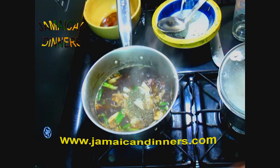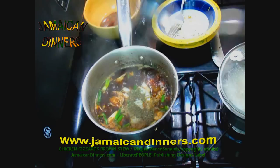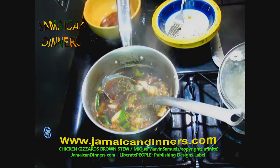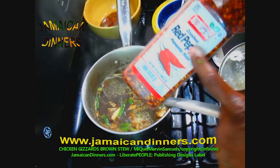This is coconut oil. Measure and add a tablespoon of oil. Why do I add oil? The oil is gonna make the gravy smooth when you're mixing it. Red pepper. It's a good substitute for Scotch bonnet pepper. It's just as hot.